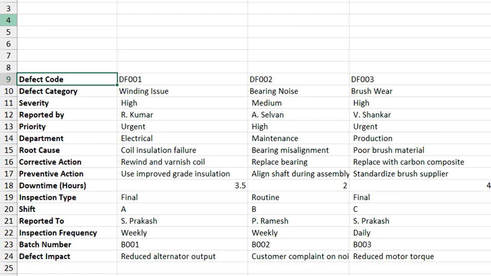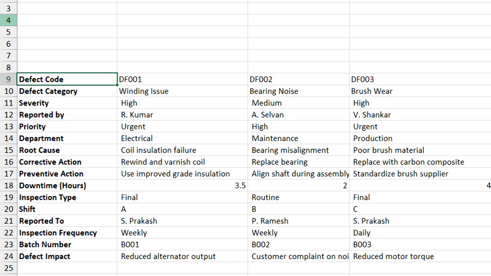Now one challenge here is, the heading is on the left and the data is on the right. If the heading is on the top and data is on the bottom, we write VLOOKUP. If the heading is on the left and data is on the right, then we have to go for HLOOKUP. In VLOOKUP, we count the column numbers. In HLOOKUP, you have to count the row number.